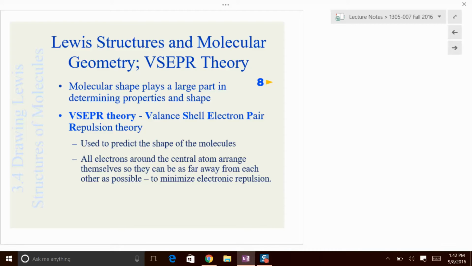All right, let me just quickly start this, and we won't finish it today, but we will finish it next time. Okay, VSEPR theory, valence shell electron pair repulsion theory, is helping us to understand how the structure of these molecules actually looks. So I drew some structures. So let's say I draw water. Here's water. Okay, it has some valence electrons.